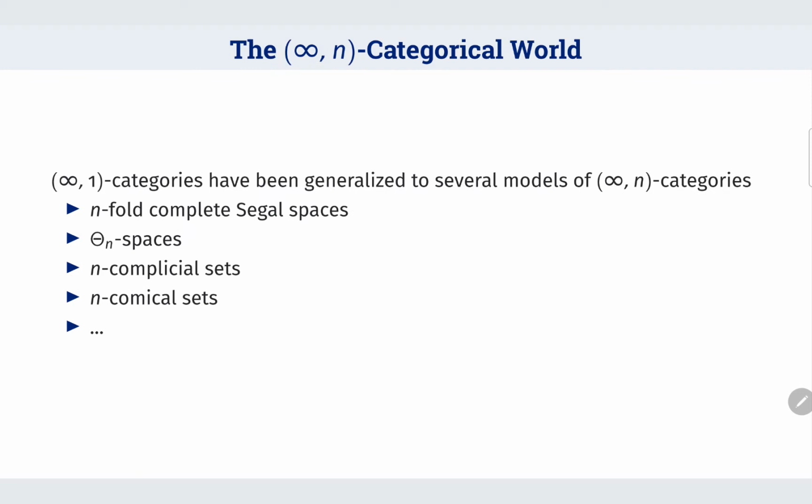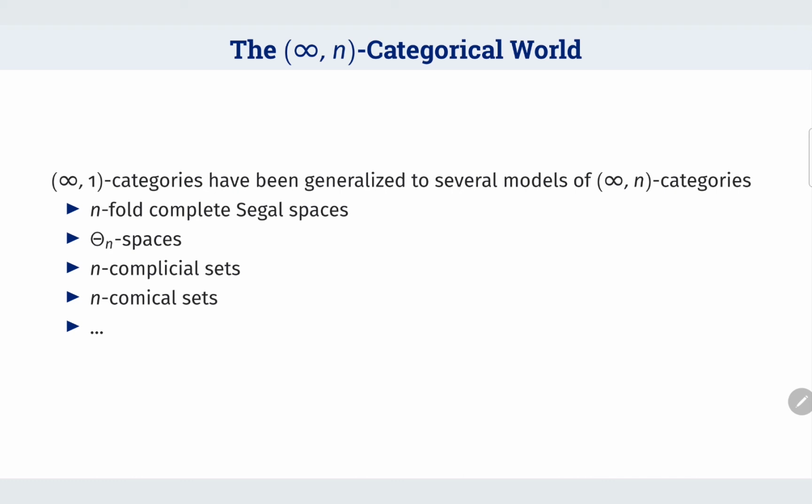Our goal in this talk is to focus on the infinity n categorical situation. And notice when I talked about infinity 1 categories, I didn't really discuss models too much. That is because although there are different models of infinity 1 categories, they are all proven to be equivalent. And moreover, by now we also have this nice model-independent approach to infinity 1 categories via infinity cosmoi. And so it's less of a concern to worry about various models of infinity 1 categories. For infinity n categories, that is not true. There are different models, such as n-fold complete Segal spaces, Theta n spaces, and complicial sets or n-complicial sets, and so on.